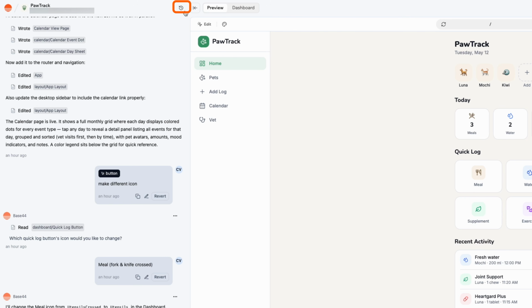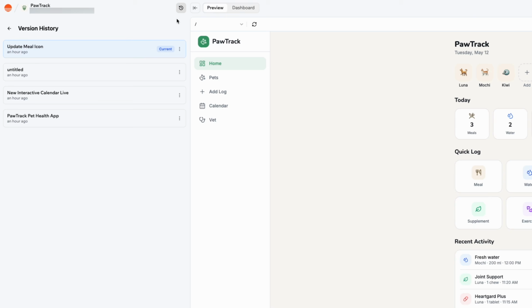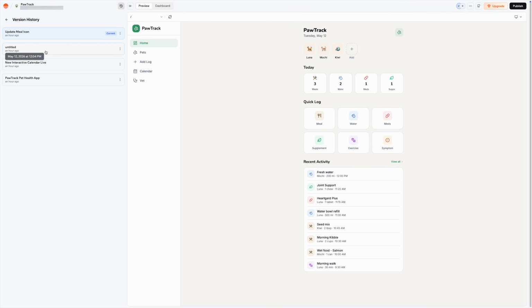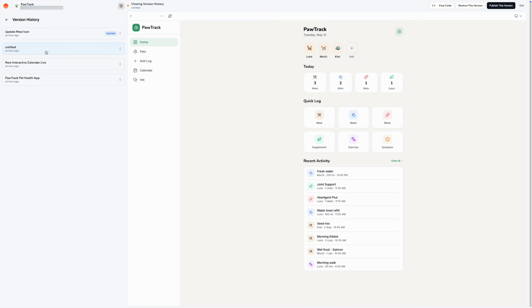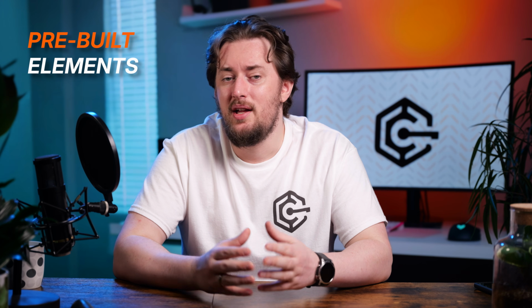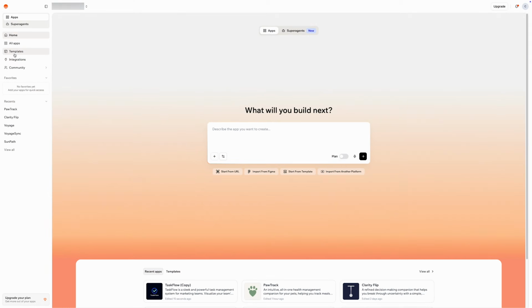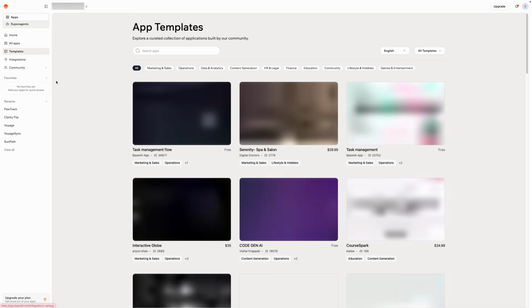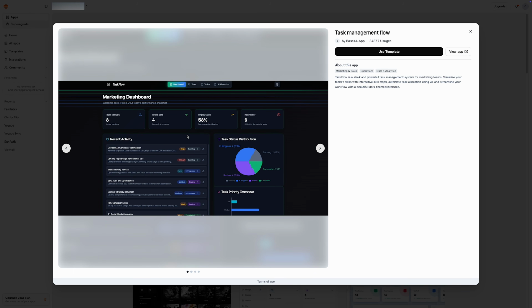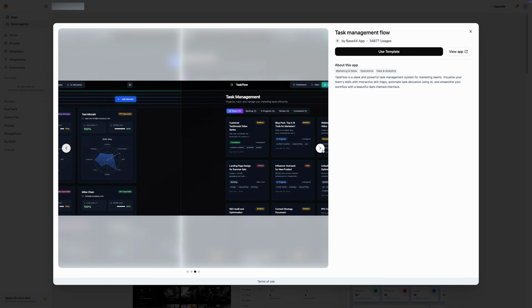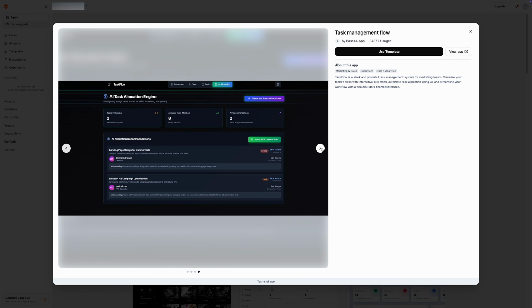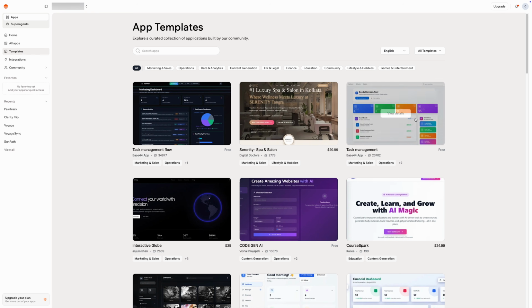Don't worry if you change your mind in the middle of building your app, Base44 offers versioning, so you'll always be able to roll back a few steps. I'm sure you'll use this feature at least a few times, since when working with AI, not every update it makes is worth keeping. I want you to get a better feel for how little effort it takes to build with Base44, and what's a better way than taking a look at pre-built elements. Starting with templates, most of us like to see concrete examples like your website template to better understand what it looks like, what is user-friendly, and what in general best expresses your idea.